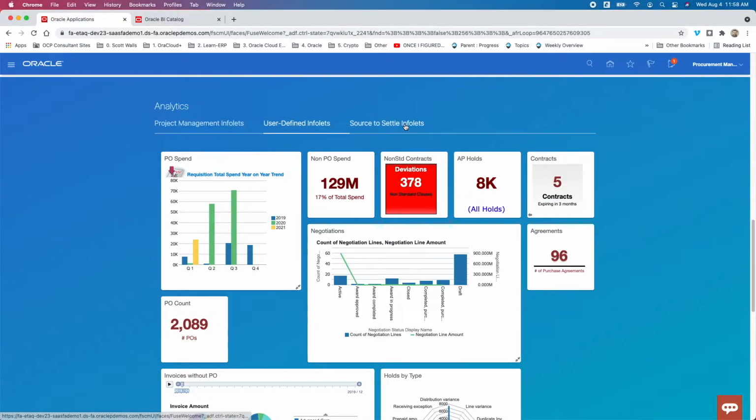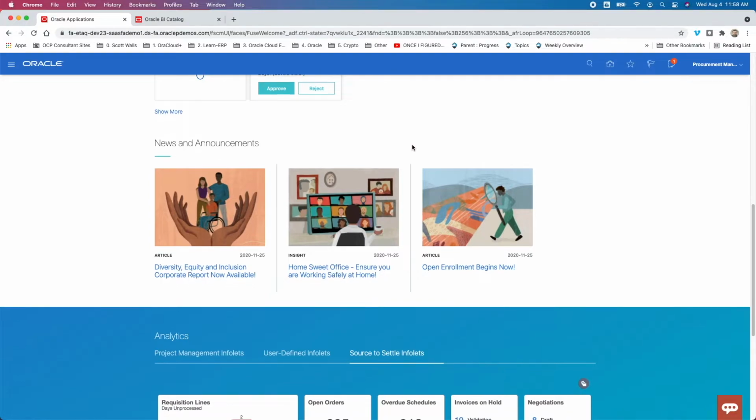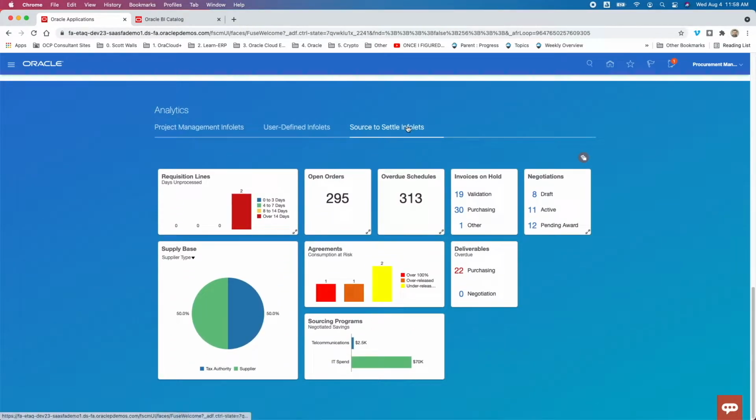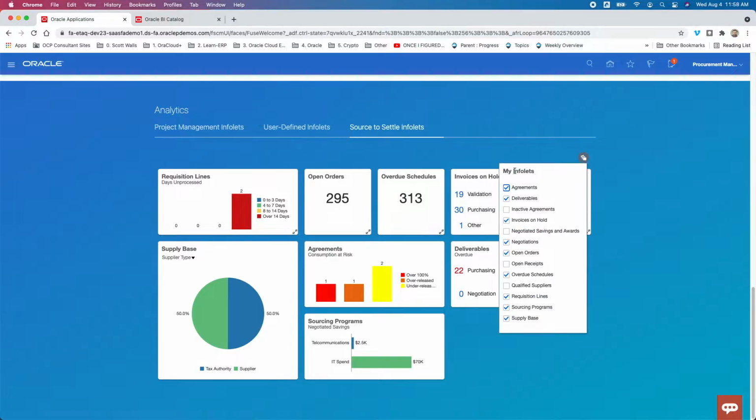Next up, you can take a look still on the home page of the source to settle infolet. So this is where Calvin can select a series of different infolets. So infolets go across different applications. This means they'll probably combine POs and receipts, or employees, or dollars, or something, as opposed to info tiles, which are just for one application. An info tile example is always the AP invoice, for example, the invoices that come in through a feed, the email inbox, the OCR invoices.